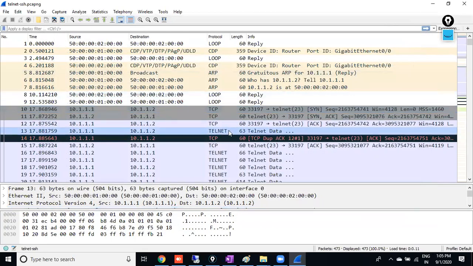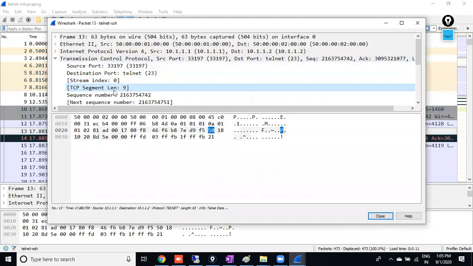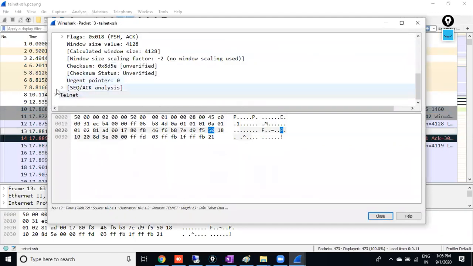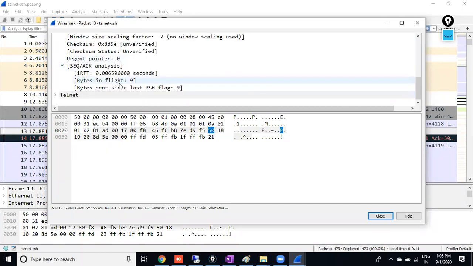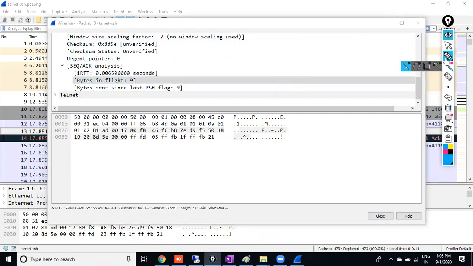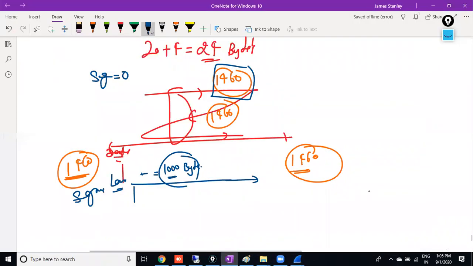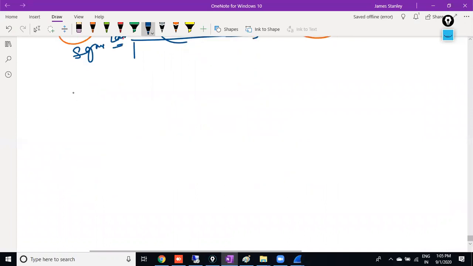So this is telnet, and now the segment length is 9. This segment length is also known as bytes in flight. In the exam, they can ask you what the meaning of bytes in flight is.